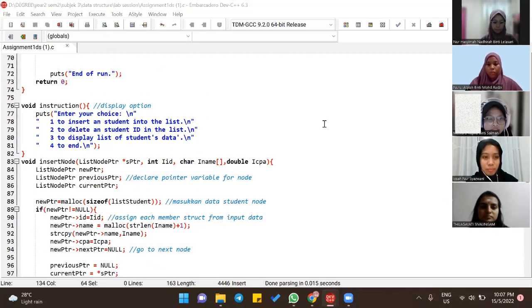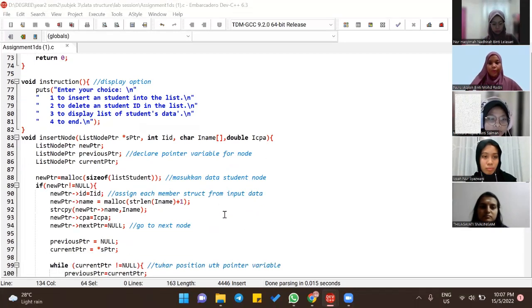Okay, next is the function instruction, where we display the options for the program. It has 4 options. First, to insert student data. Second, to delete student ID. Third is to display the list of student data. And fourth is to end the system.